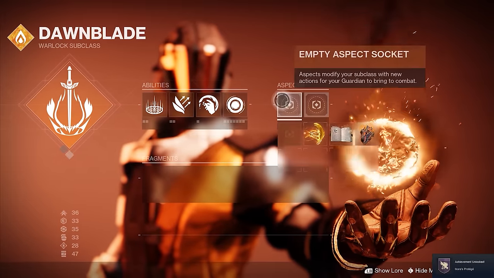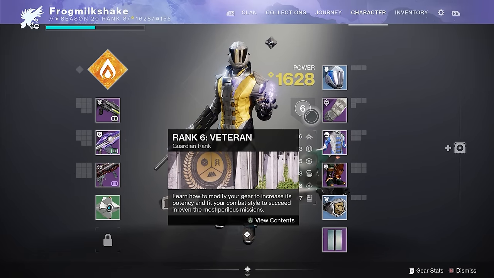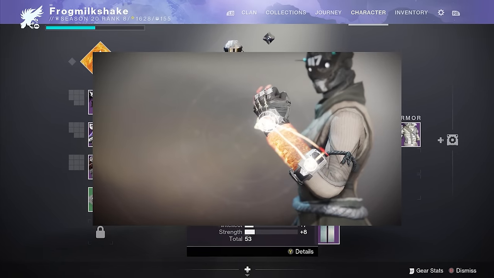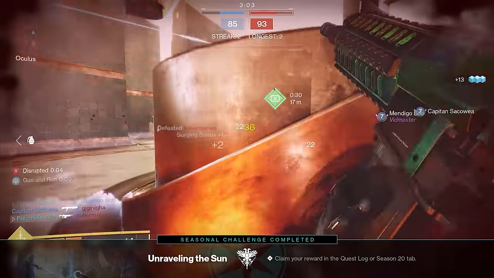Because I've always thought the Dawnblade was like the coolest subclass in the game. If I could get one exotic, I think I would want it to be Sunbracers, just because I don't even know what Sunbracers do, I just think they look so cool. A third of the way through our quest, I tried using Crate, which wasn't a good idea, so I swapped back to Herod, which was considerably better.